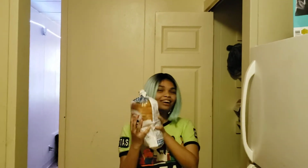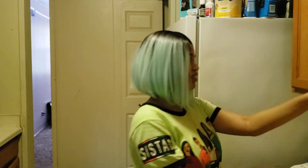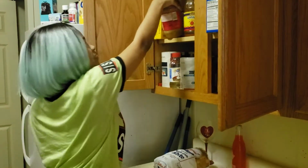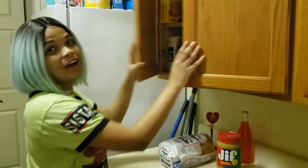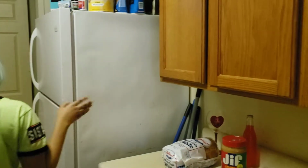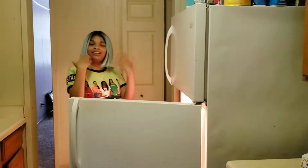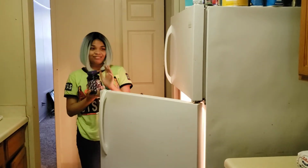We gotta grab, make sure you have some bread. It doesn't matter if it's white, if it's wheat, or any of those other ones. Here's the white bread we use today. Then we're gonna open up my cabinet, and we're going to grab our peanut butter. It doesn't matter what kind of peanut butter you use: crunchy, smooth, organic. And we're gonna come over here to this lovely white refrigerator, and we're going to grab our jelly.